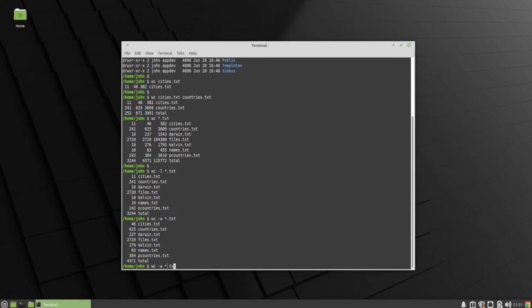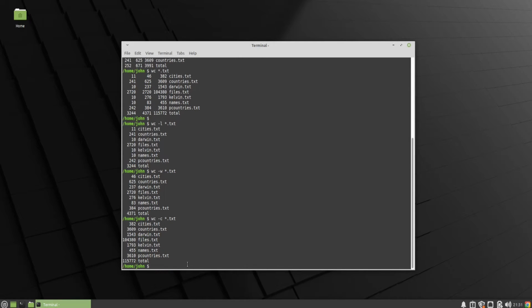And you can also, of course, count the characters, wc minus c space star.txt, and press enter. So we have 115,772 total characters across all these text files. So that is wc command.